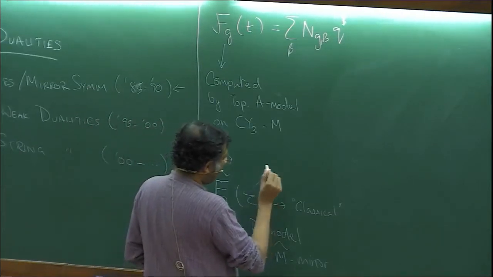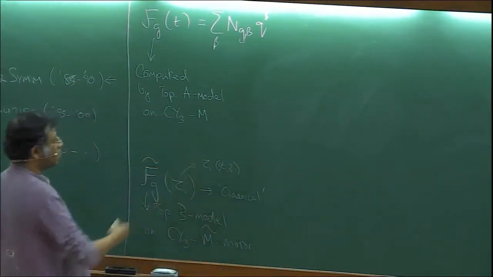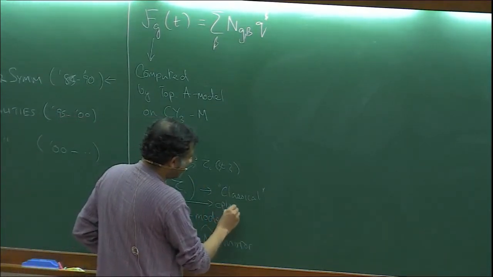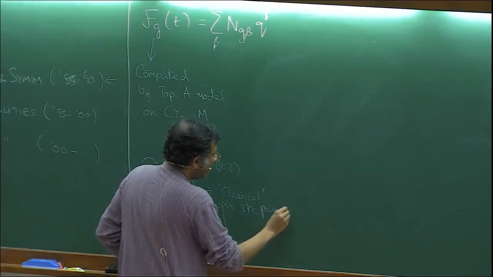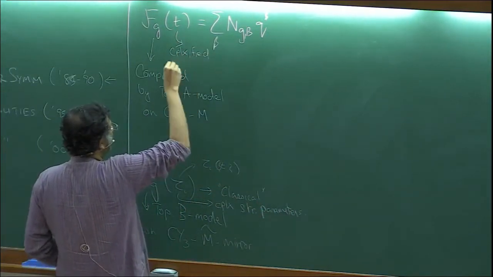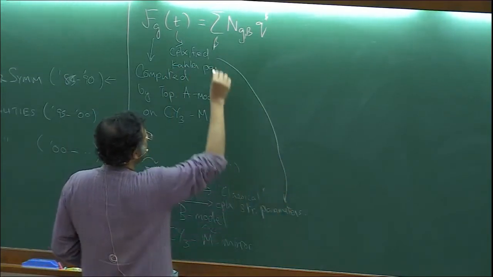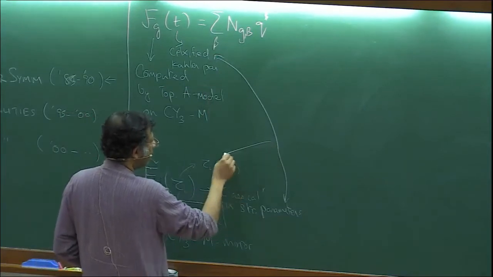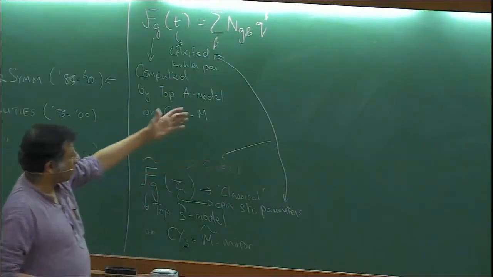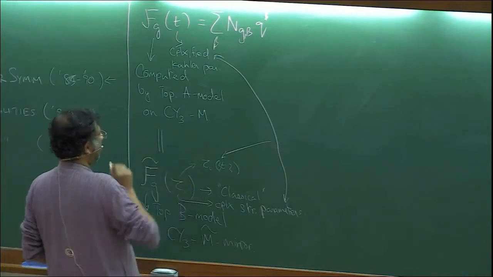And this tau, combined with a knowledge of the so-called mirror map, which tells you the dictionary between the complex structure parameters. So these are complex structure parameters of the mirror, and these are the Kähler parameters, the complexified Kähler parameters. So the mirror map relates these two. This is this tau. This is this tau. There's a well-defined map that one can also compute. But knowing this, the statement is that this is the same as this.